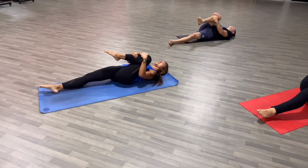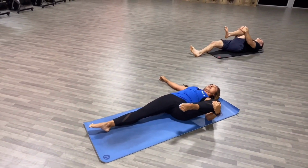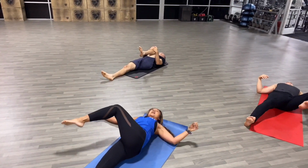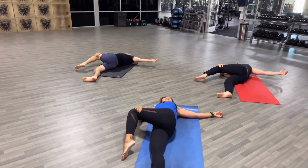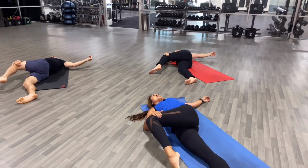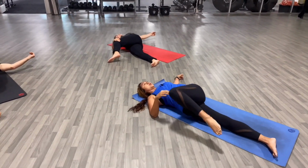So left knee comes into your body. Let your left knee come over to the left side of your body. Inhale here. On your exhale, allow your left knee to cross over the body, coming into a supine twist to the other side. Option to take your right hand and then just grab the side of your left leg, bring it down. Stay here for as long as you did on the other side. Inhale, come all the way back to center.